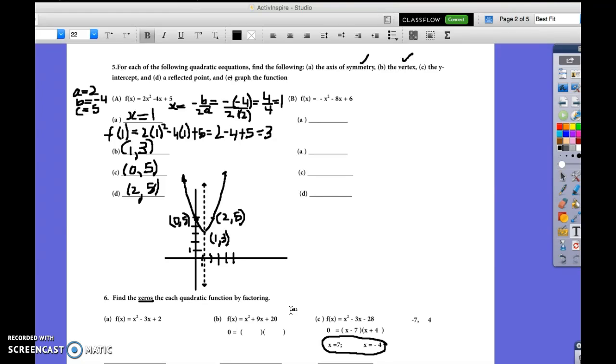I'm sure you can come up with those. What do you think? 10 times 2? No. 10 times 2 is good for 20, but 10 plus 2 is not 9. Or 10 minus 2 is not 9. So you have to try again. I can hear somebody say 5 and 4, 5 and 4. You'll be right. So everything is positive here. So it's x plus 4 would be one factor, and the other would be x plus 5.